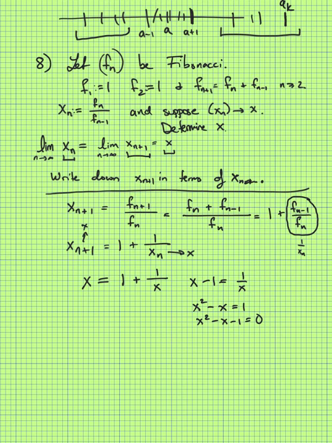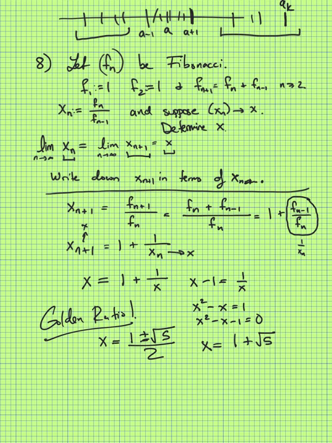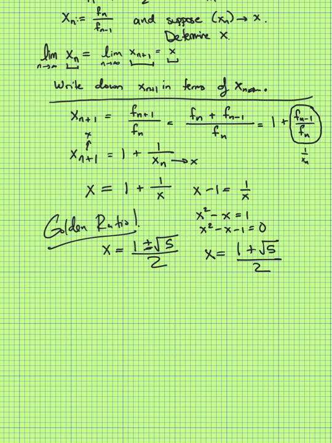Okay? And now the quadratic formula says that this is 1 plus or minus the square root of 5, over 2. Okay, so golden ratio. Except that we have to be a little more careful, right? Because it's not plus or minus. Since all of these terms are positive, we actually get 1 plus the square root of 5 over 2. Okay, so let me just write that out a little bit because we want to carefully determine it.